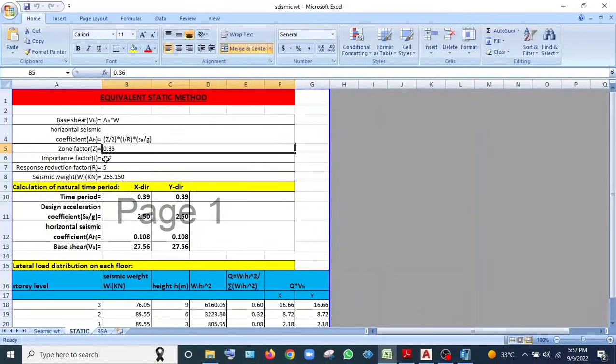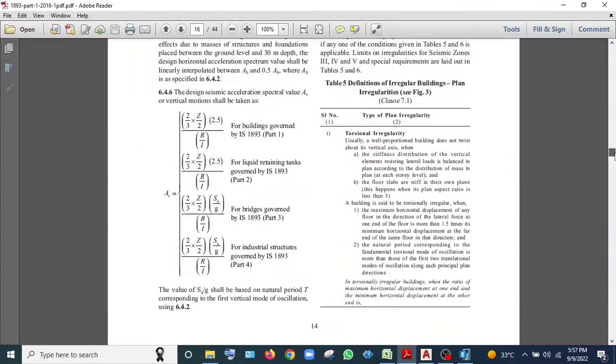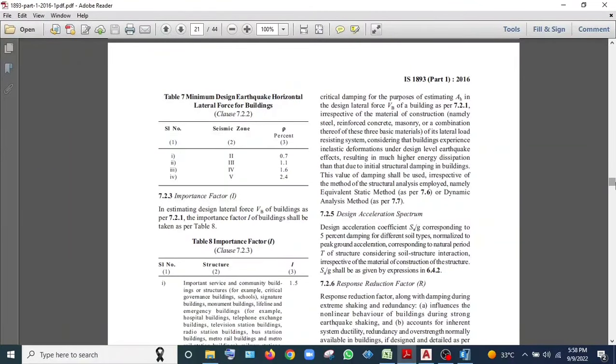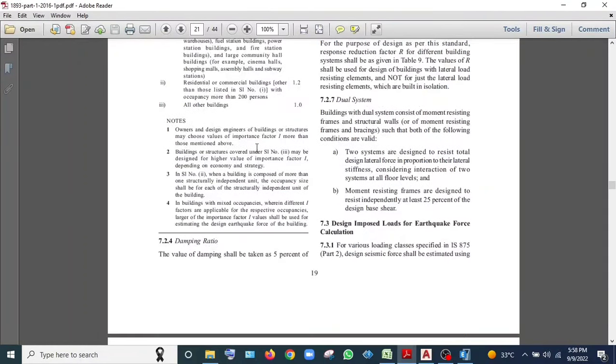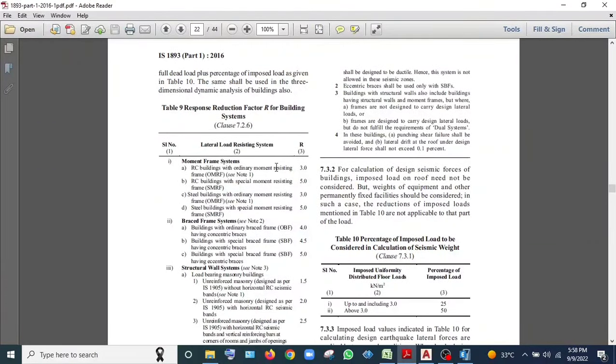I am considering importance factor as 1.2 and response reduction factor 5, and these values are also in the code. Let me show this. From table 8 we can find the importance factor, and from table 9 we can find the value of R. Here I am considering SMRF, so the value of R will be 5.